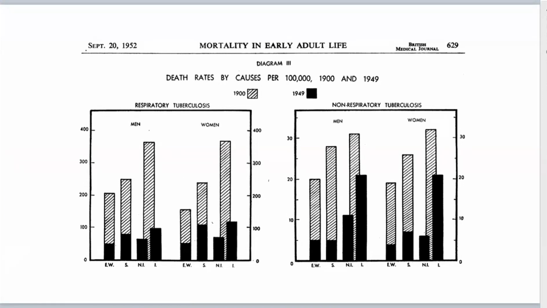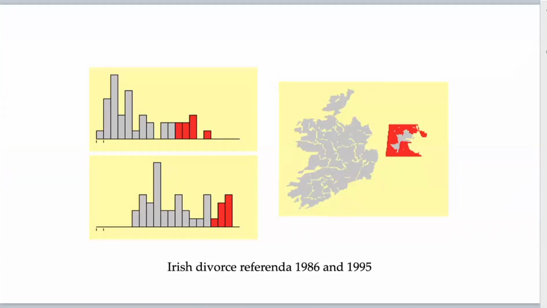I wanted to say something about my own work in graphics. This is a display of histograms here. This is the histogram of the divorce referendum rates in 1986 for the Irish constituencies. This is for the divorce referendum in 1995. And over here we have the constituencies. There are no scales because it was interactive software, so you could have just queried anything you wanted to know or queried constituencies or linked from them.